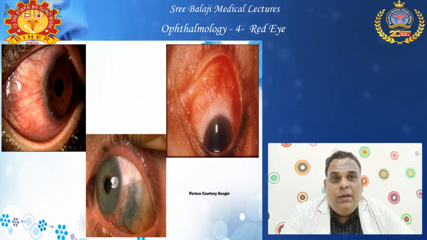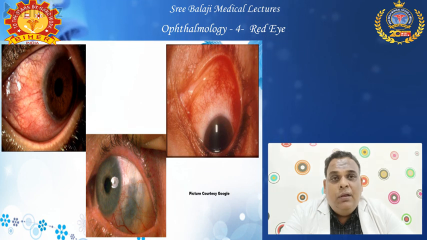Then we come to clinical examination. First note the type of redness. Diffuse redness is seen in case of acute conjunctivitis, circumciliary congestion is seen in case of acute iridocyclitis, and mixed type of congestion is seen in case of acute angle closure glaucoma. And examination of the cornea: in acute conjunctivitis, the cornea is clear and transparent. In acute iridocyclitis also, the cornea is clear and transparent, whereas you notice corneal edema in case of acute angle closure glaucoma.